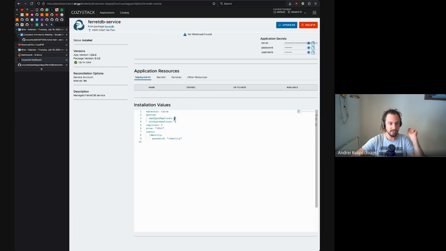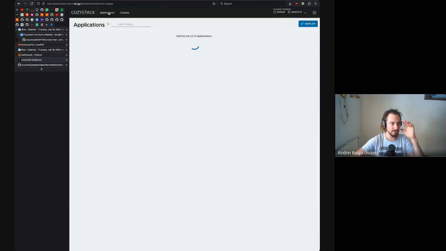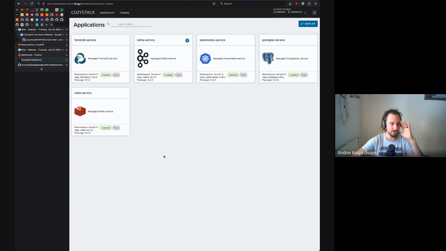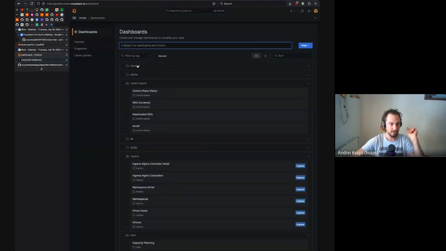Oh, I see. I already see where the min sync replicas and max sync replicas are set to 0. Okay, this is not fixed. This is not merged yet. This is not released yet. So I think we will have time to fix it and to align with them for production use.